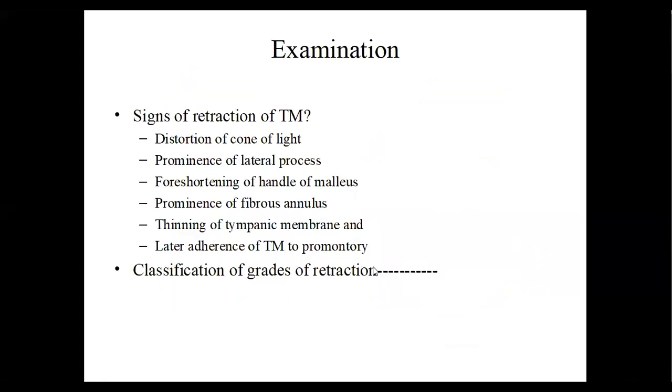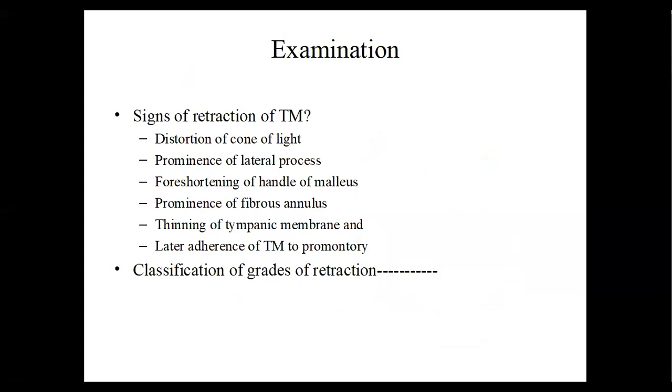Then coming to the case where the pars tensa or pars flaccida is intact, but there is a retraction. Don't straight away say there is a retraction of pars tensa. The examiner will ask you, why did you say there is a retraction of pars tensa? So you should say certain points. After that only you will be able to diagnose whether there is a retraction or not.